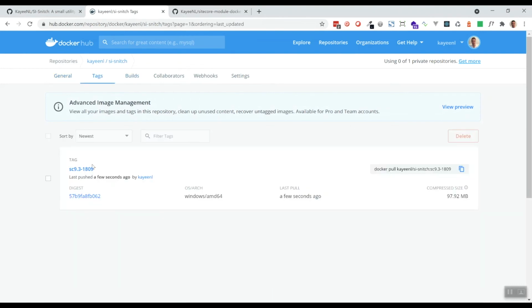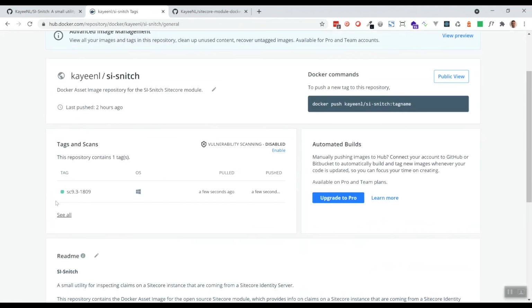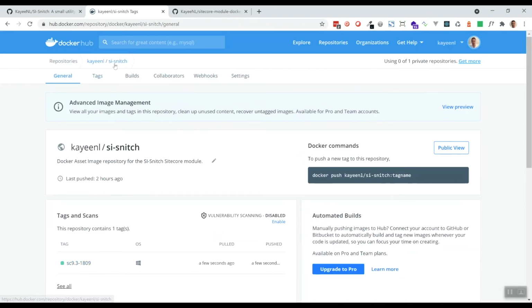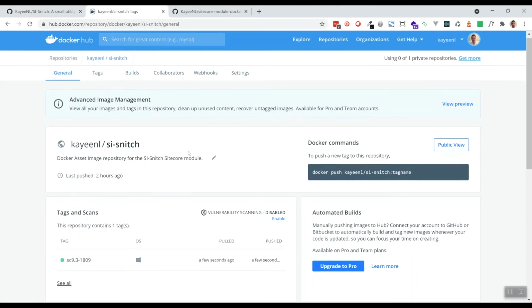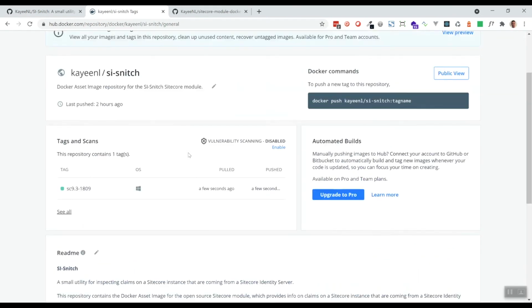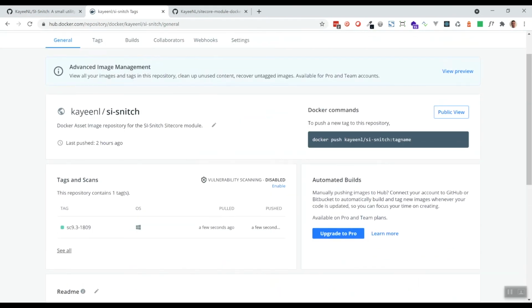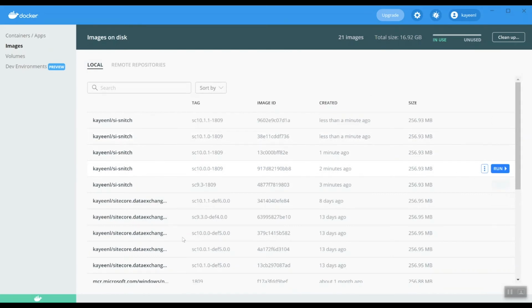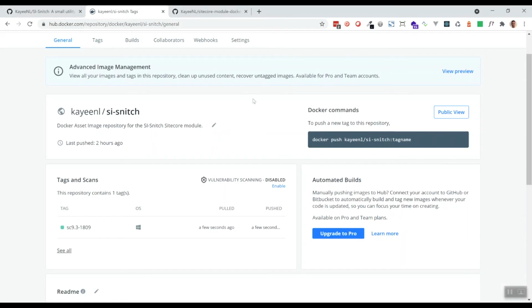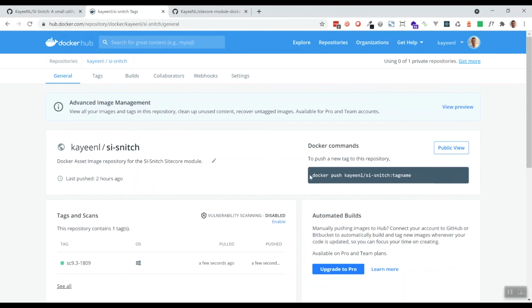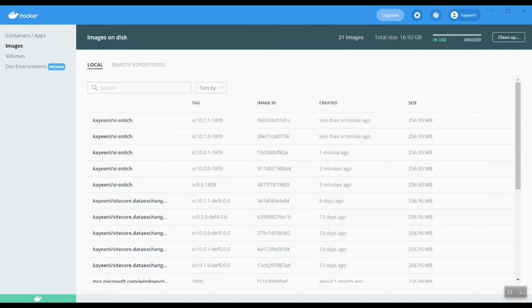If we do a refresh, we can see that this image is now available for the public to have this module up and running in their Sitecore Dockerized environments. That's a really nice feature. You can probably also use this command from the command line.